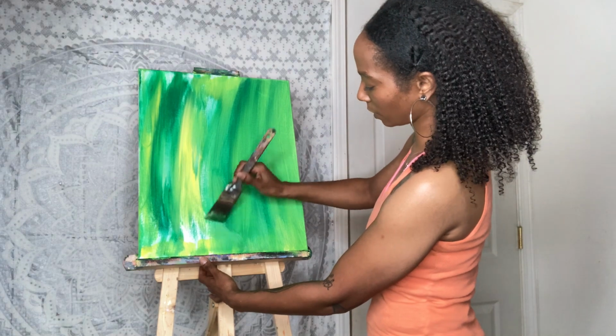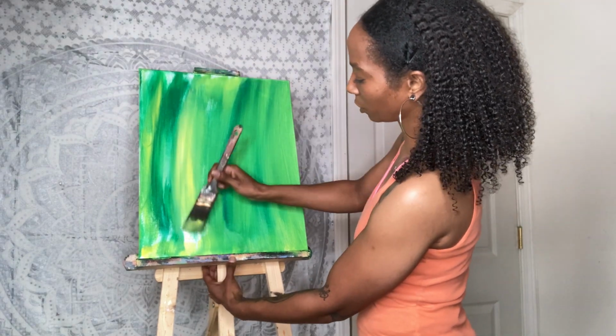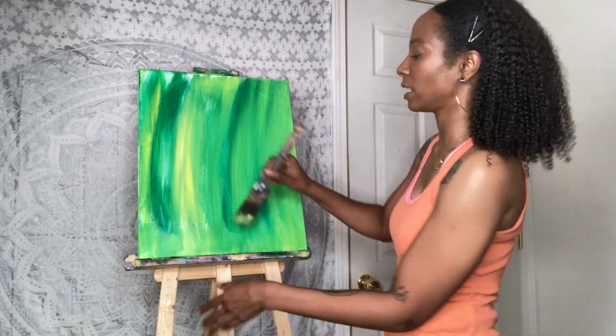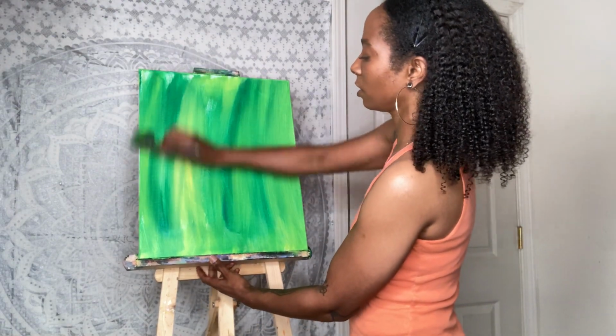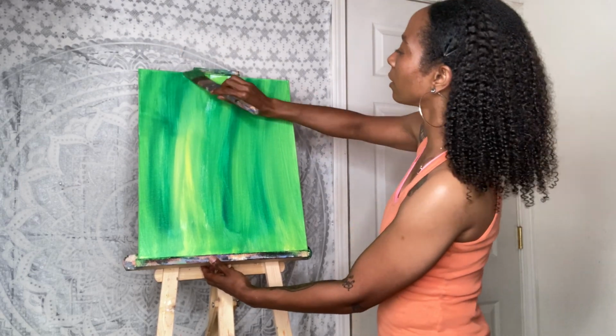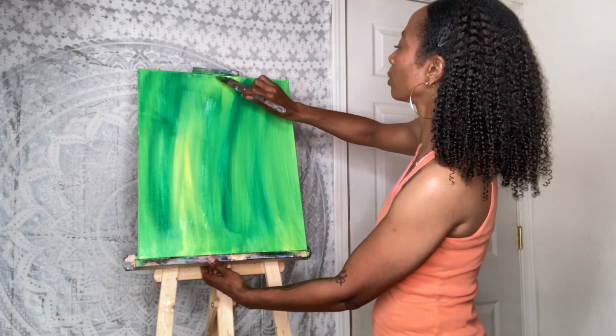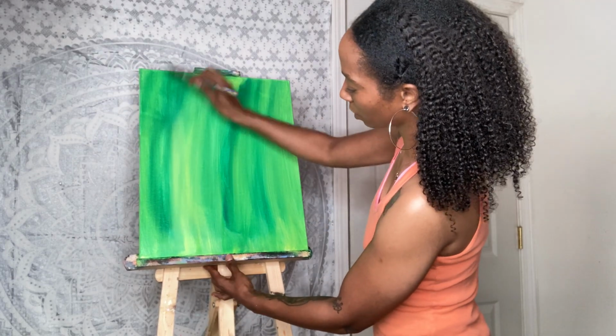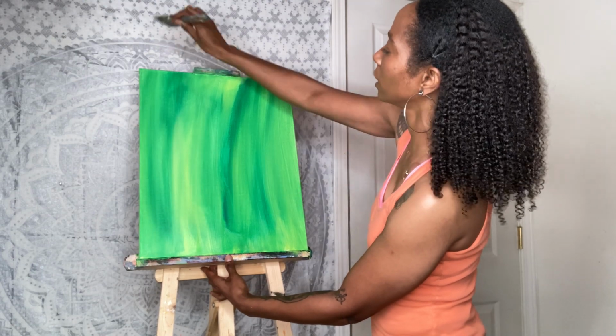And I'm just doing that same thing, up and down strokes, until I make sure that the entire canvas is nicely saturated. You don't want to be able to see any white or any bare areas of the canvas poking through. You want to make sure your canvas is nicely saturated with this lovely green that we're using.